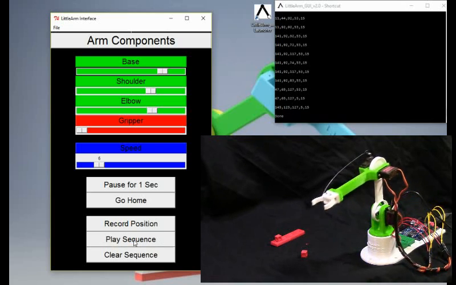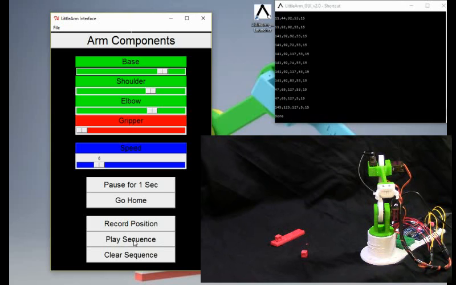Now you can see how that very last motion, when I had moved it through, I had moved the shoulder down and the elbow down. But when it got the commands, it did them both simultaneously. That's really a choice up to you. If you want multiple movements to be combined, then you record multiple movements into one record button, and it will make those two motions at one time. But if you want something different, like the elbow and then the shoulder, move the elbow and record it, then move the shoulder and record it, and that's how that's done. And just to prove that this wasn't a fluke, let's do that one more time.